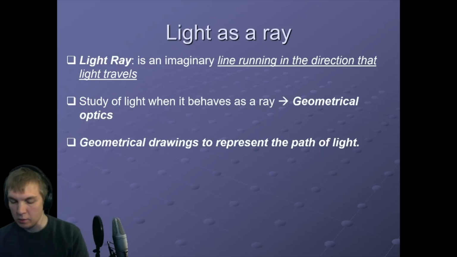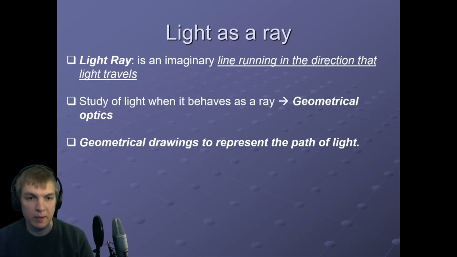Okay, Unit 8, Notes 2. It's all about talking about light as a ray. So we're specifically going to talk about how light mixes into separate colors and then how light acts like a ray when it behaves with mirrors and reflections. So we're going to talk about how mirrors work and how different shapes of mirrors can produce different kinds of representations in our eyes. So let's first talk about light as a ray.